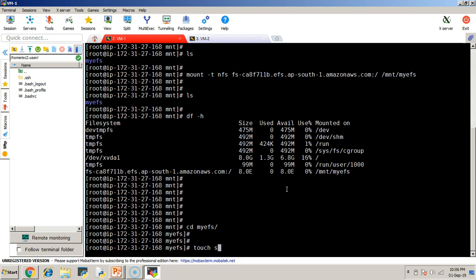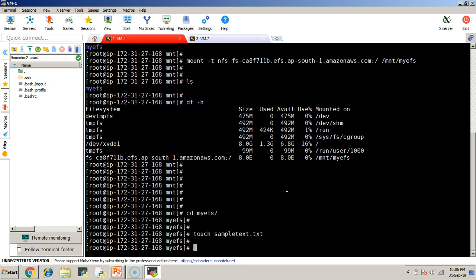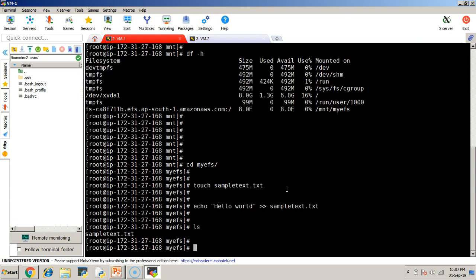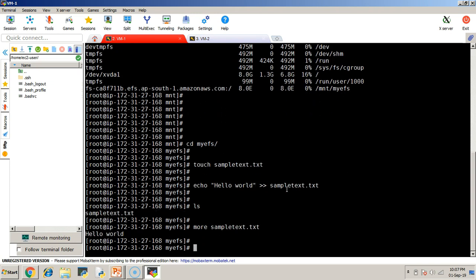I am creating a new file in the first machine's mount point, called sampletext.txt with the content hello world. Now you can see in the mount point my sample text file got created with the content hello world.